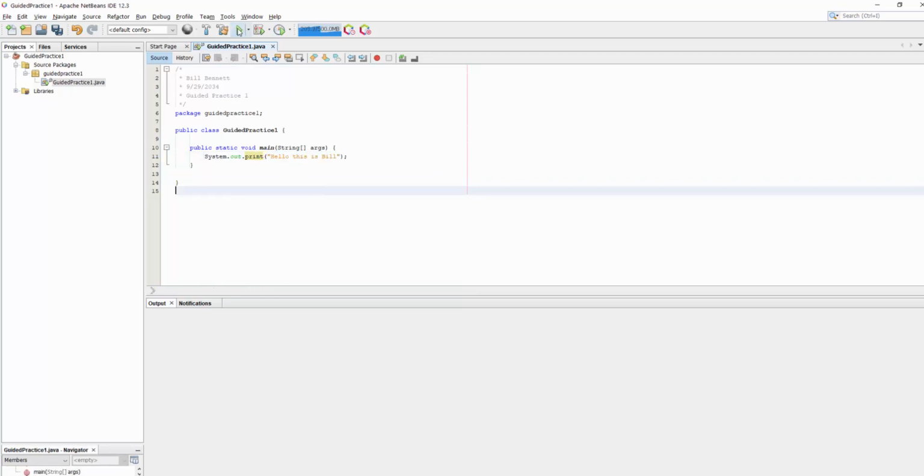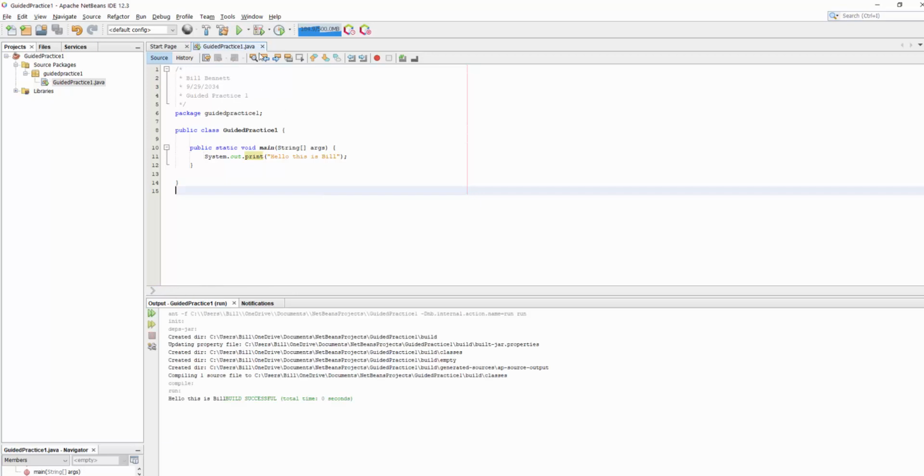So let's go ahead now and run it. We'll see here it has been built. There's the output then of our program down here in the console window. And you'll notice that right after the string that we asked it to print to the console, it says build successful, total time, and it took 0 seconds to actually build it and run it, compile it and run it. But preferably, I'd rather have that build successful line underneath of the text that I am displaying to the screen. So there's a couple of ways that we can do that.